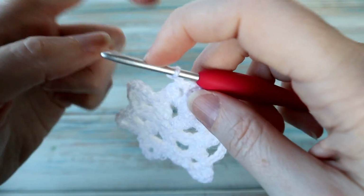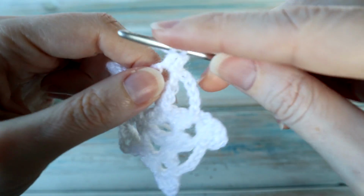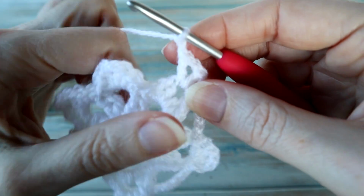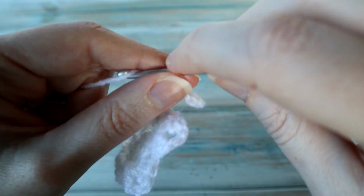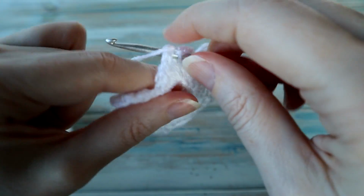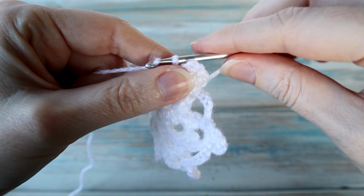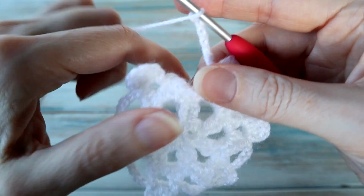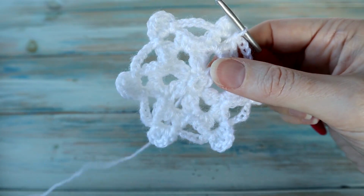Chain 2, 1 double crochet, chain 1, another double crochet, chain 2, slip stitch, then chain 6. Slip stitch in the next 3 chain space. Okay, so I'm going to repeat that all the way around back to the beginning. Okay, so just come up to the last chain 6, 3, 4, 5 and 6, and then we're just going to slip stitch in this very first 3 chain space. So that's what it looks like by the end of that round.